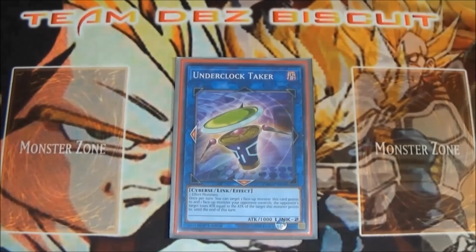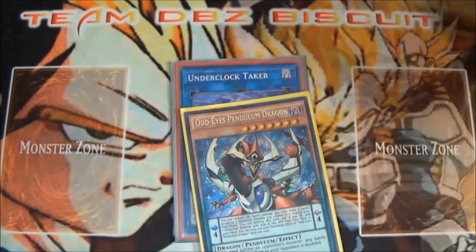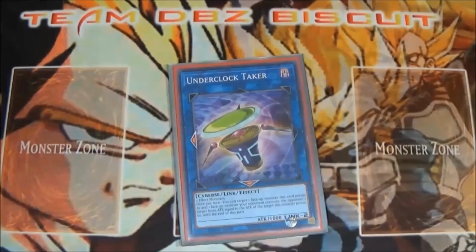We're also running 1 Underclock Taker. That's because, like I said, once again, you make this guy right here to be able to get as much damage in on your opponent as possible. You want to make sure you get the special summon of your Odd-Eyes Pendulum right underneath him, and that can really hurt your opponent whenever you knock their life points down by 25 and then still hit them with the Odd-Eyes card. That can be very hurtful.